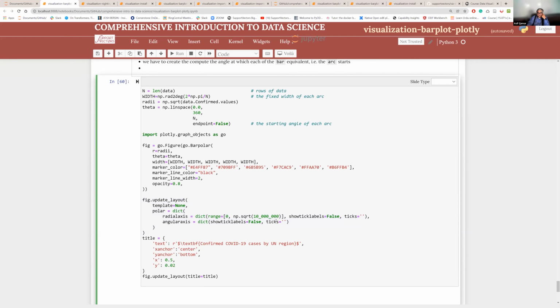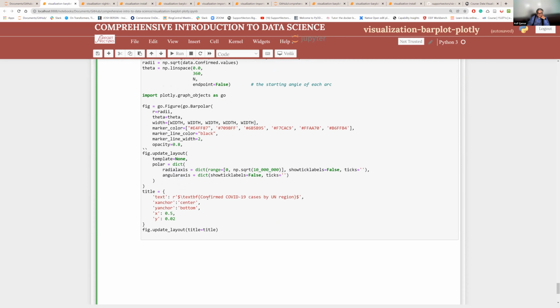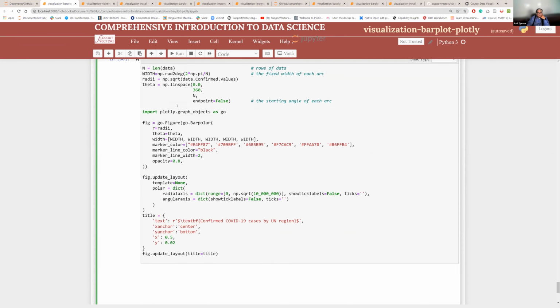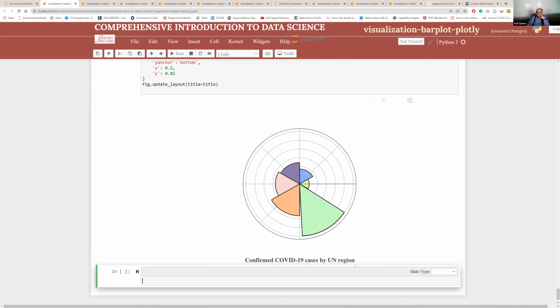So you have to become familiar. You have to look at the documentation and make yourself familiar with it. But once you do that, let's run this. You will get a plot that looks like that. Frankly, I was not so happy with it. I preferred matplotlib because I had far more control and we could make a prettier plot.